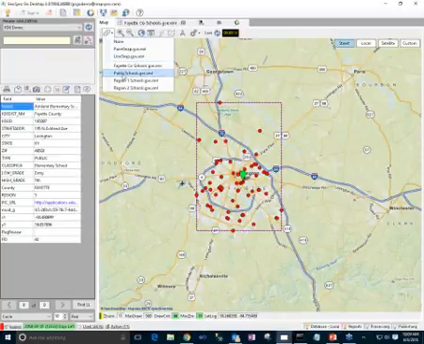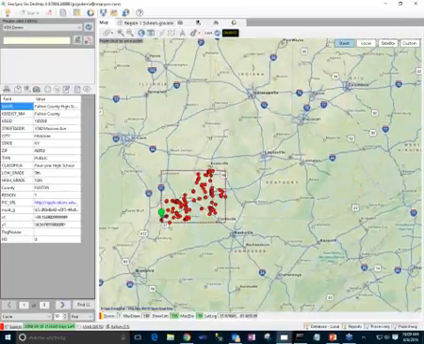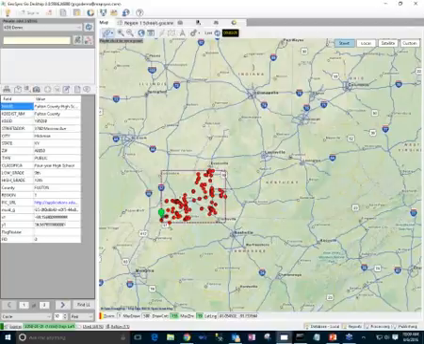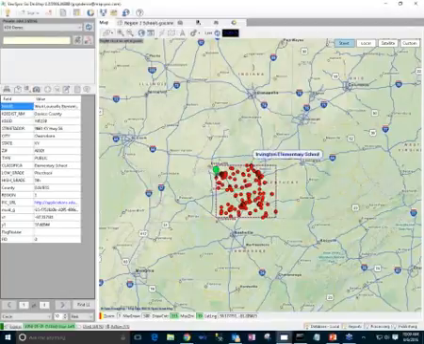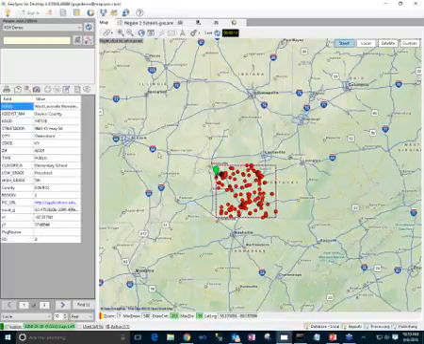Another example of that could be Region 1 schools. Let me zoom back out, and we can see that now we have only the schools that are in this particular region of the state. Region 2, focus to that group. So I might have a different set of inspectors, or a different set of people involved in working in those different regions, and it's helpful if I can filter that information so that they only have the data that they need when they're actually involved in doing the work. It's going to be simpler and more straightforward.